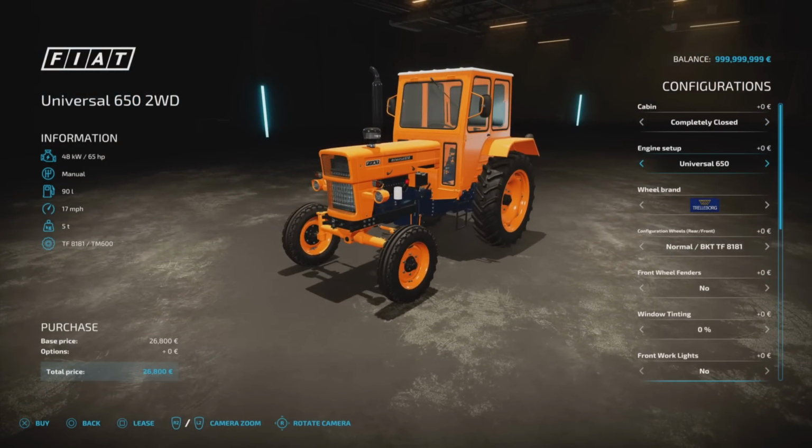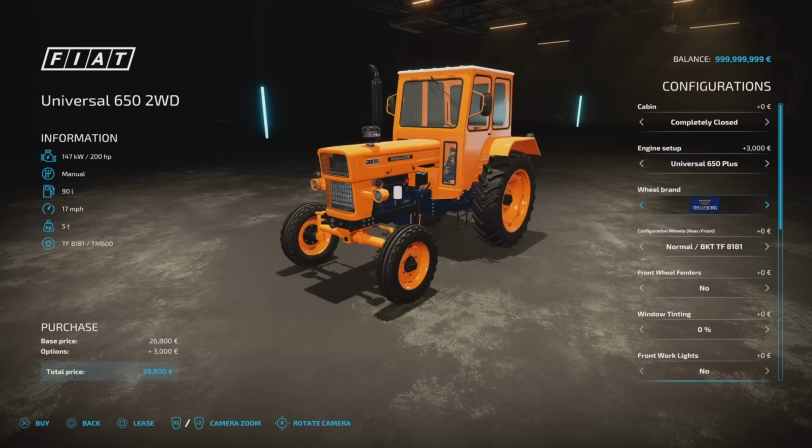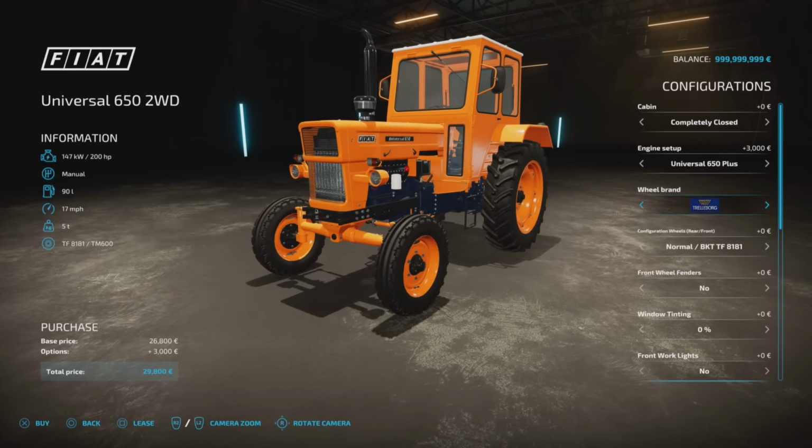We've then got engine option on the 2-wheel drive, 65 horsepower standard or 200 horsepower. For an extra 3 grand, we can jump up to a 200 horsepower tractor. 29,800. 200 horsepower. Awesome. Where was this a week ago, or a few days ago, when I was buying a new tractor on Spakovo? I might have to trade my other one in. Anyway, we have got Wilbrand, Trelleborg, Michelin, Nokian and back again.